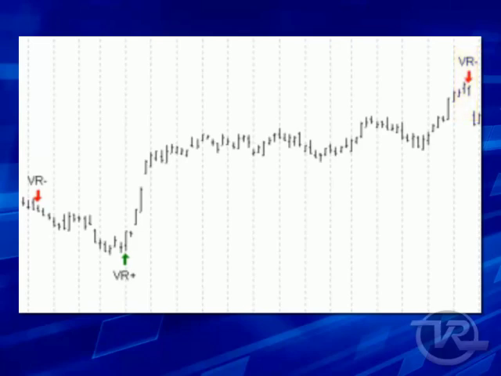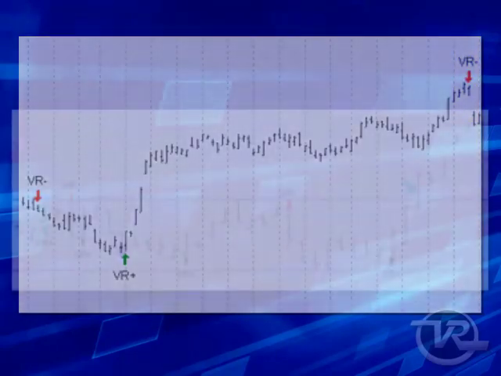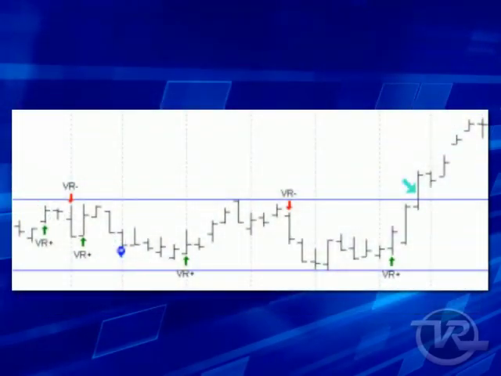Now the next condition is when several opposing VRs occur in short succession, or when a tight group of VRs in the same direction keep getting stopped out in a short amount of time. These are often little bouts of time where there are sideways channels in effect and a breakout of the channel is trying to occur. The last VR in the group is usually the successful one, letting you know which way to watch for the breakout.